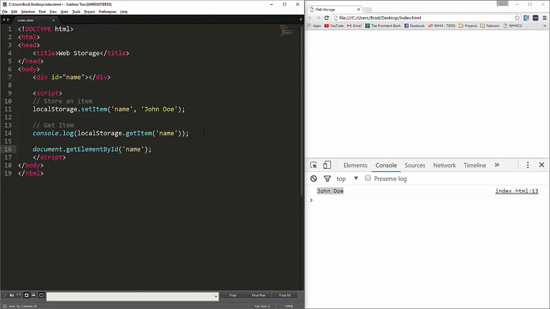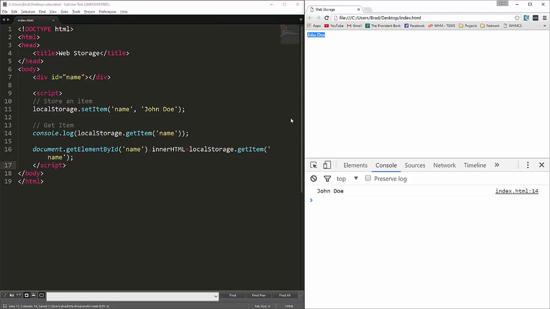And then what we'll do is just say .innerHTML equals, and then we'll say this right here, localStorage.getItem name. Save that, reload, and now we have our name displayed in the browser.